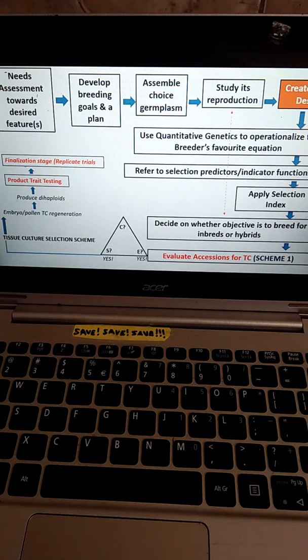This figure that is displayed here is extremely vital if we need to understand plant breeding. It's a figure that I would like to use just for a refresh journey.